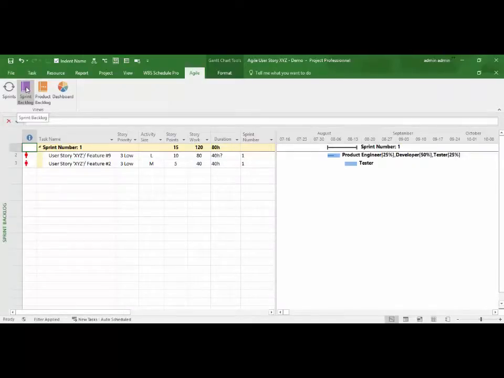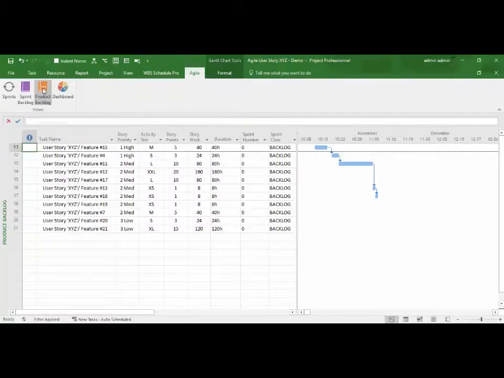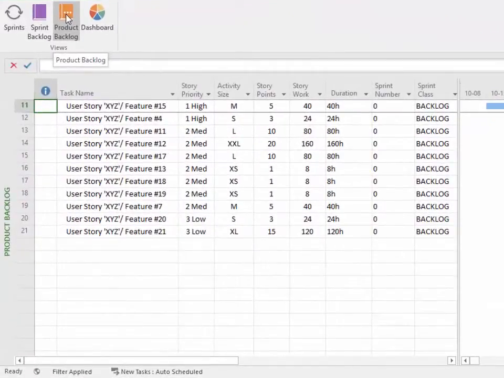Next, we'll show how easy it can be to create a 4th sprint. We can do this in PPM using the product backlog view, choosing which features we want to address in this 4th sprint. Again, you see PPM can support Agile. Here, the features have been entered with the respective priority, size, points, and work. We'll go ahead and select the first 20 points worth of features, assuming that this is the project's team velocity, and we will assign those to sprint 4.